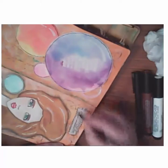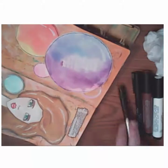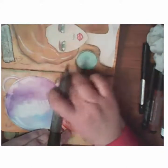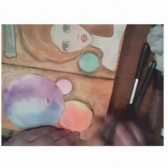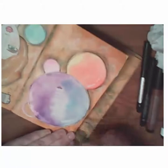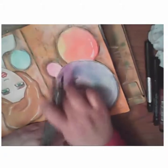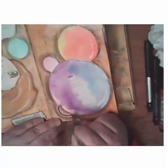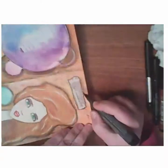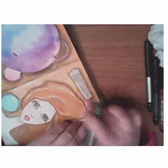I decided to outline the piece of dictionary with the word courage using the black Faber-Castell Pitt pen with the thin point. And now there's that grey marker that I'm going to continue to use to put shadows around the circles. You can see I'm doing that same shadow technique around the dictionary definition of courage.